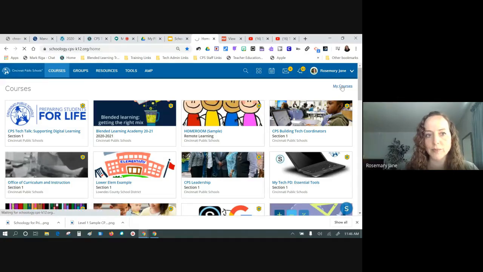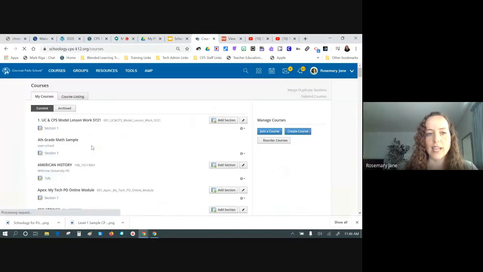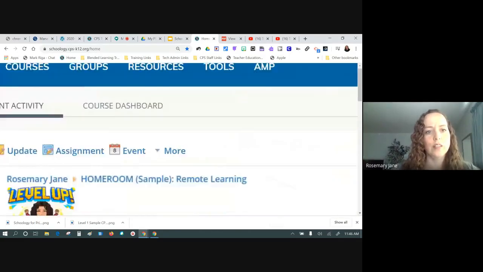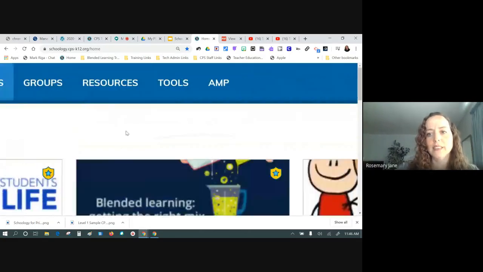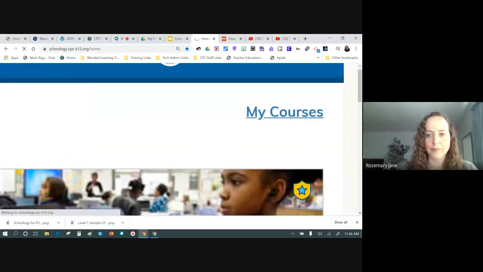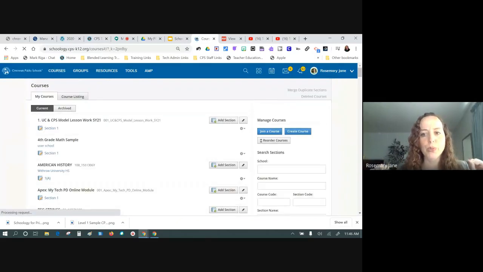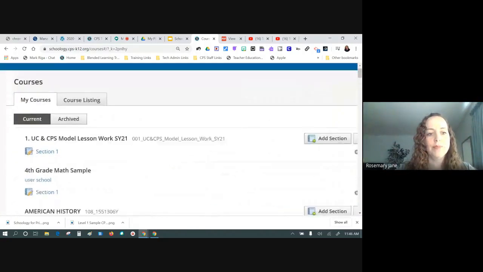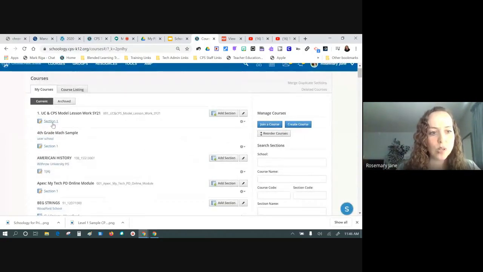My Courses. And I'm going to even back up one more step because I can zoom in here. I can go to Courses and go all the way to the right to My Courses. It's a small blue hyperlink in the upper right. Then I get an alphabetized list of all my courses. And right now, this course is actually not showing up on my tiles, and I want it to.